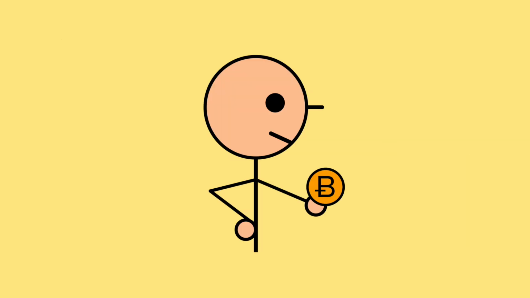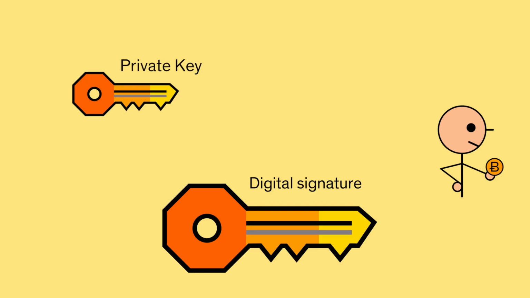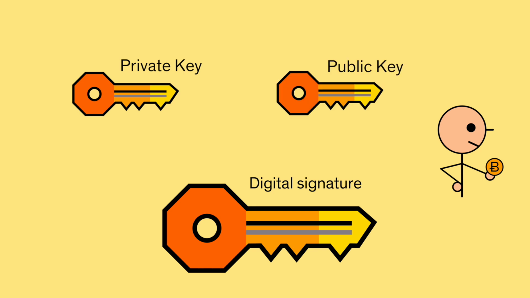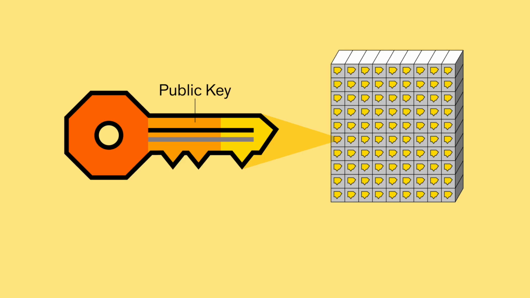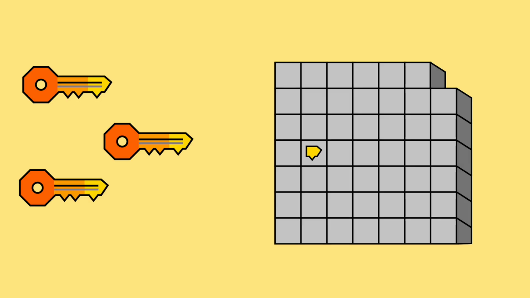If you have Bitcoins, what you really have is a private key, half of a digital signature that proves you own a particular Bitcoin. The other half is a public key. A record of the public key is stored in the blockchain. Individual blocks contain multiple transactions, each of which refers to an earlier record in the chain.